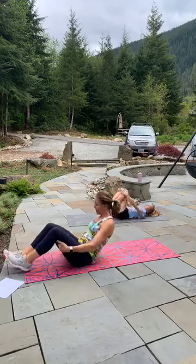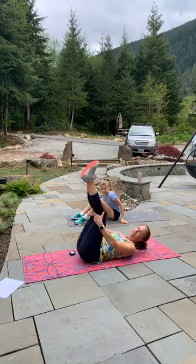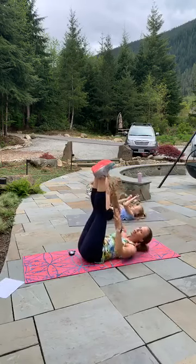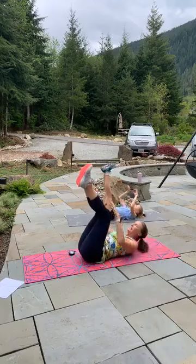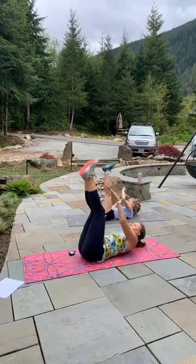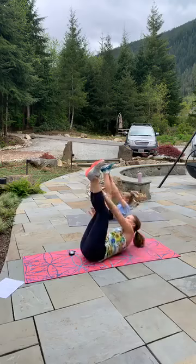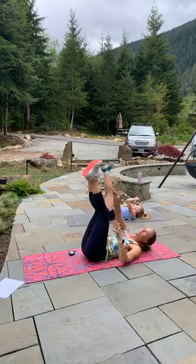Nice job. All right, the next set, you're going to go 1, 2, and then double, okay? The opposite, opposite, then both up. Ready? 3, 2, 1, go. Single, single, double. Reach, reach, up, reach. You can always bend those legs a little bit more. Keep finding that breath. Good, 15 seconds to go.